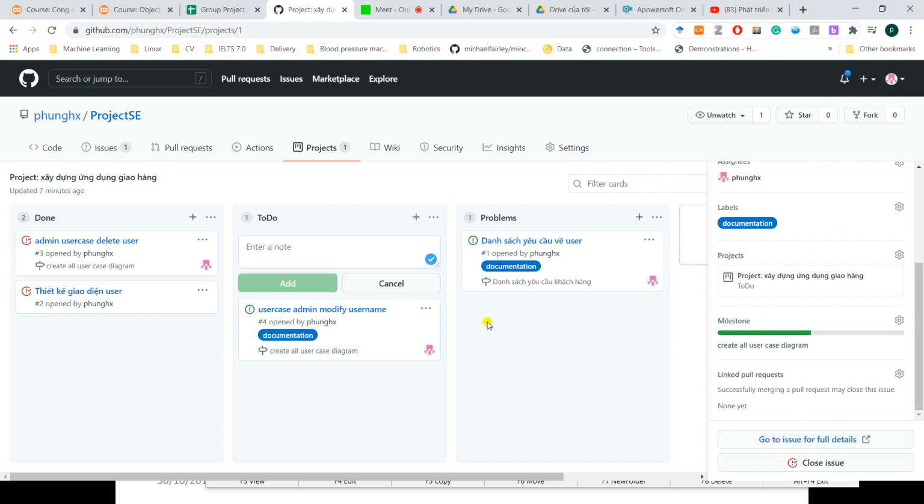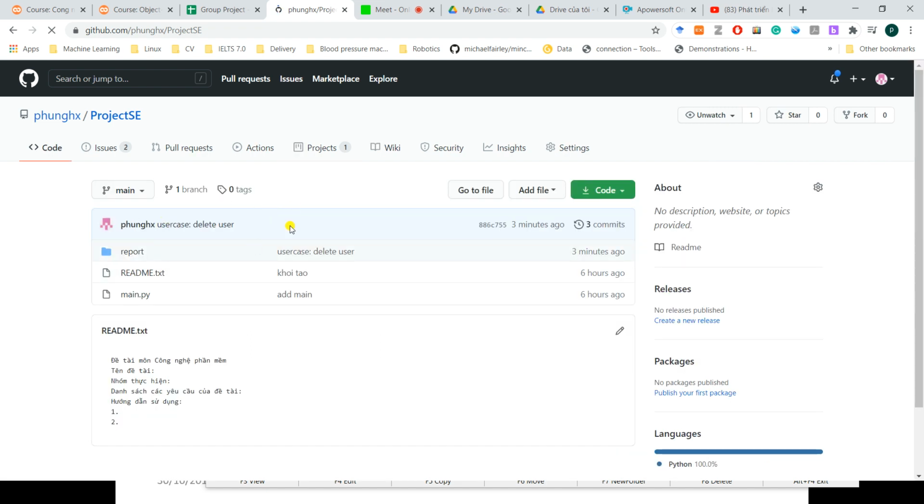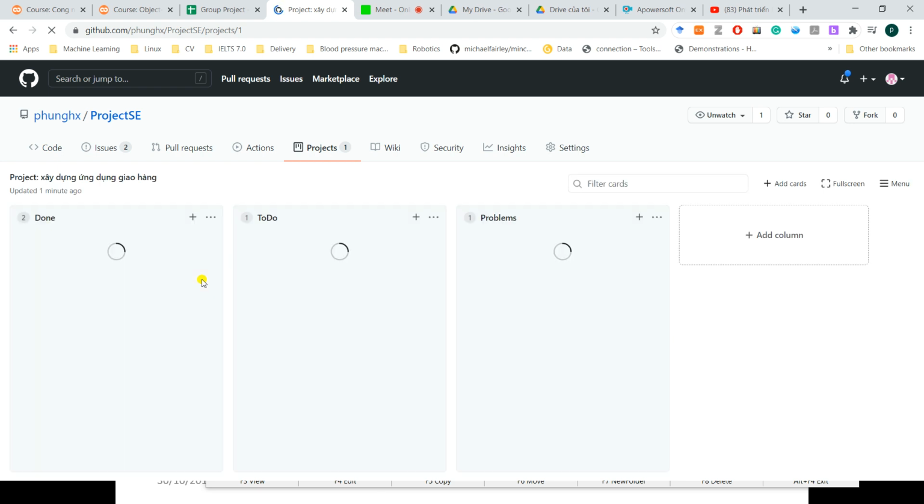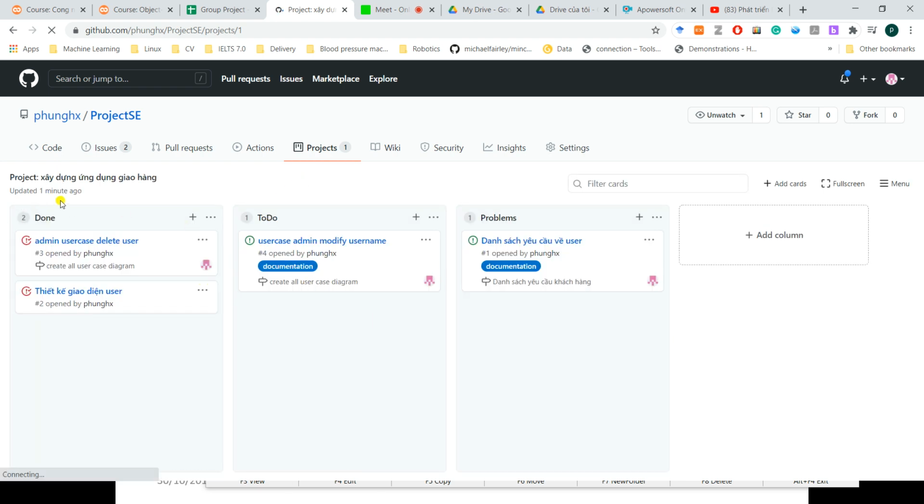Okay, so this is the second exercise on GitHub, and when I come back to this project, I will evaluate each group based on what files you upload in the project, what tasks you have done, what problems, and what plan you have in your group. I will evaluate all of this.